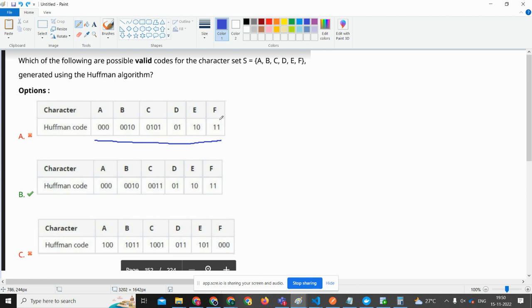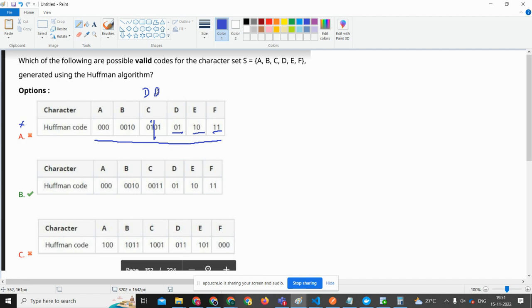Correct. So now what you're saying is that we can take the smallest bit numbers first, right? For 11, the prefix, and check for the prefix of the other things. So we have 10 here. There is no prefix for it, but it's not a prefix, right? Yeah, that won't affect it. But if it is a prefix, it will be wrong. Yeah, but 01 and this 01 can be divided, so it will be encoded wrongly, right? So C could be encoded as DD instead. You're right. Is that okay, Shibin? Yes, I understood.